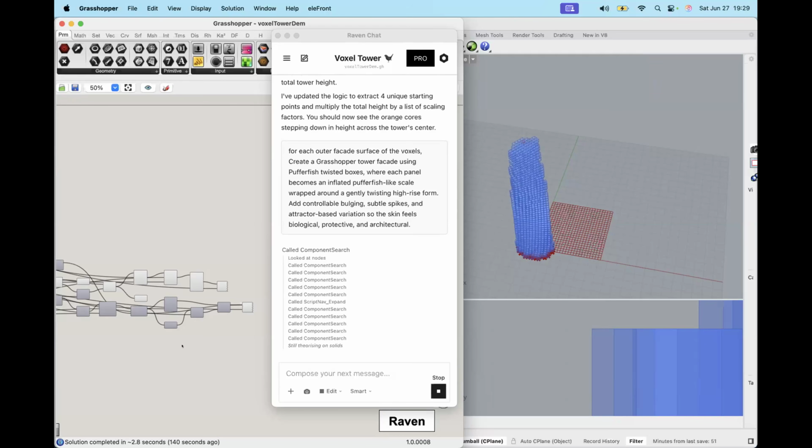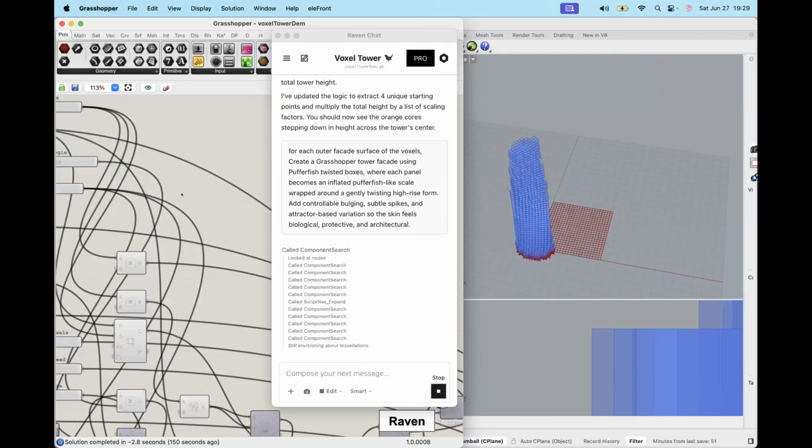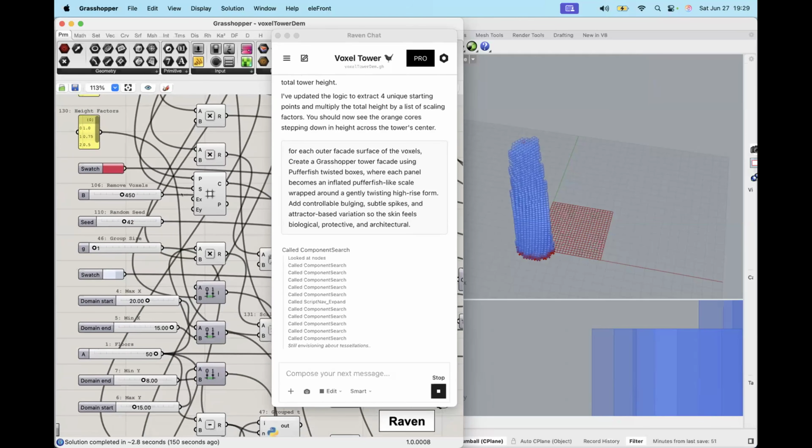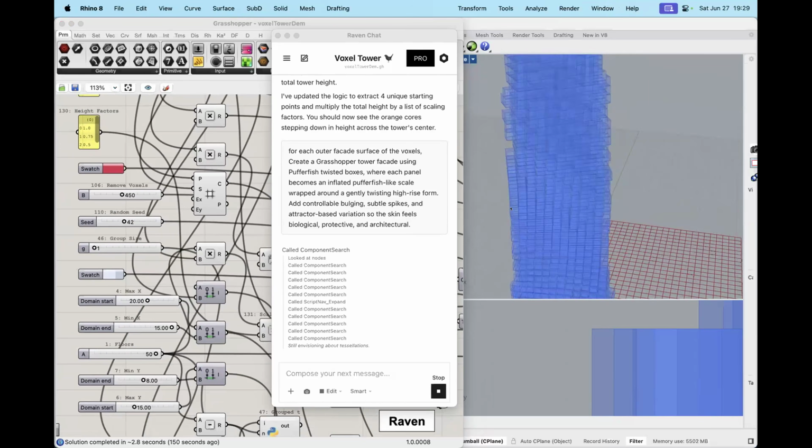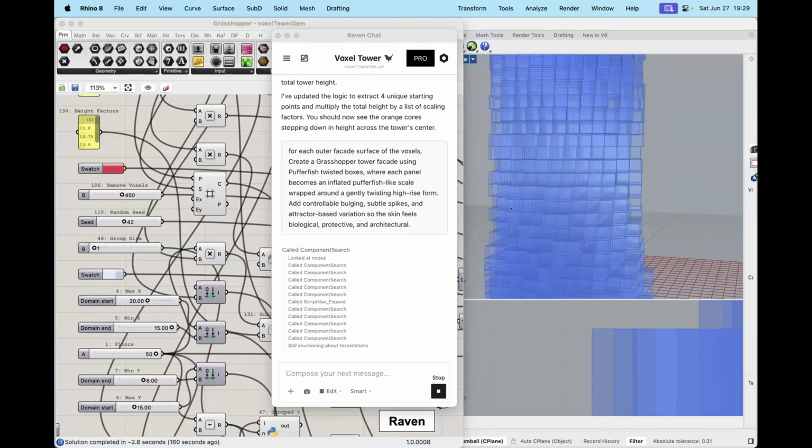So for a live demo, I'd like to take simpler things because then Raven doesn't have to think so long. But let's see if it can one-shot your scale-like facade. That'd be nice. Also, it's probably going to have to calculate for a while because it'll calculate it uniquely for each surface, whereas if they're all the same, then it can just do it once and place it all along the voxels.